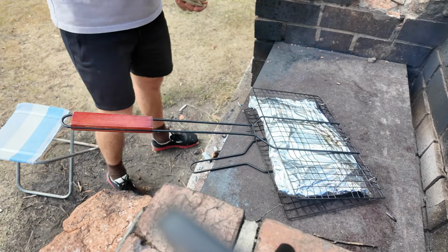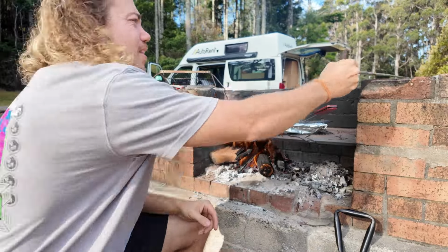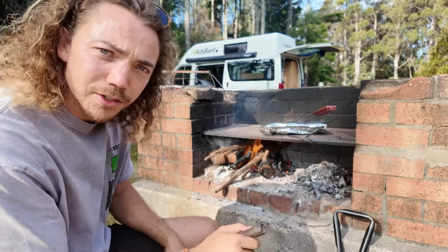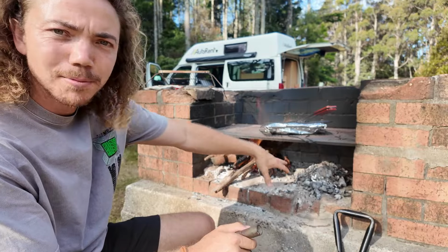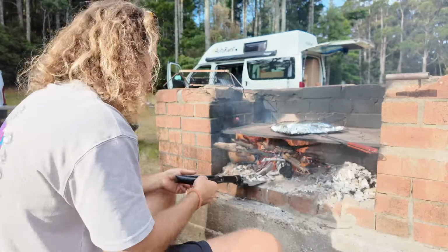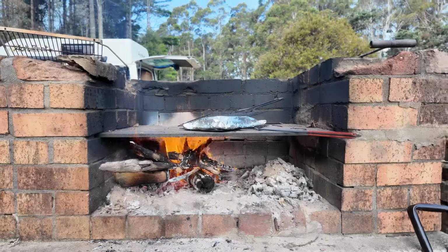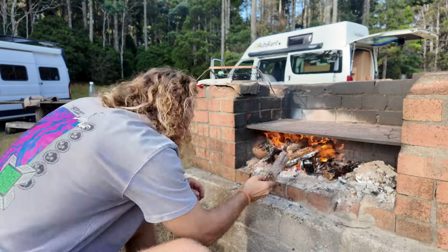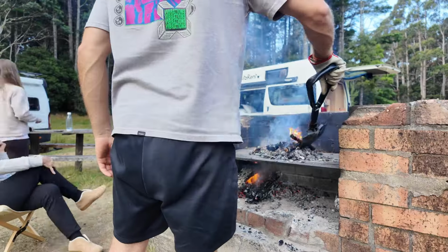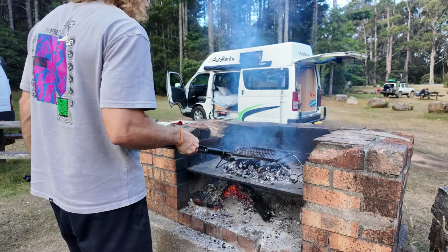Ooh, it's hot. So I've stolen some coals from the main fire on the left, chucked them on the potatoes. Potatoes are covered in coals. These veggies are cooking fast, maybe a bit too fast. I almost lost a steak then. Hey Frankie, a little opportunist. Just a bit small.